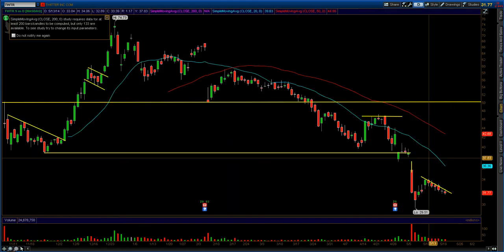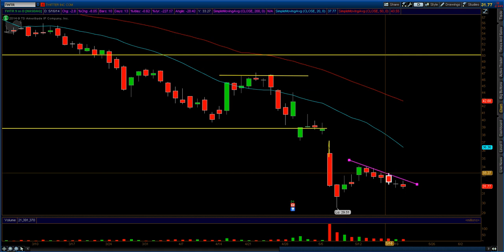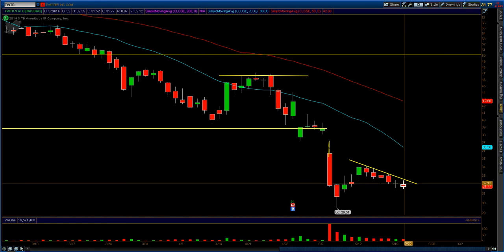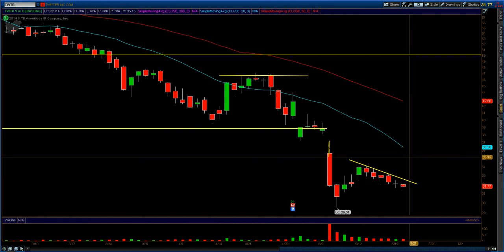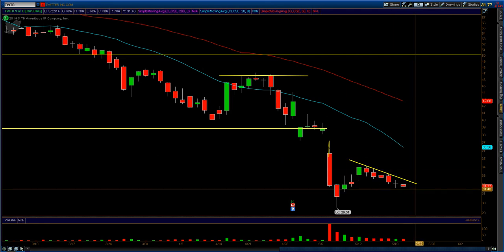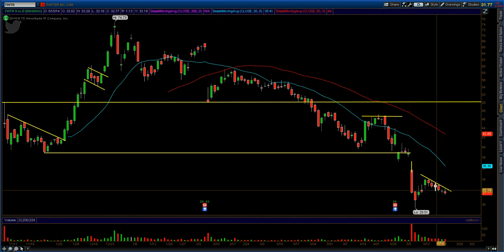Looking at the daily, alright, well, it's close enough. Right there. Currently, Twitter's at 31.77. Tomorrow, if this makes a new high compared to today's candle, today's high was 32.39, if we do break that high, this could see some upside. Watch this 20-day moving average, currently at 36. Once again, Twitter does look a little bullish to me. So I'll keep watching that one.